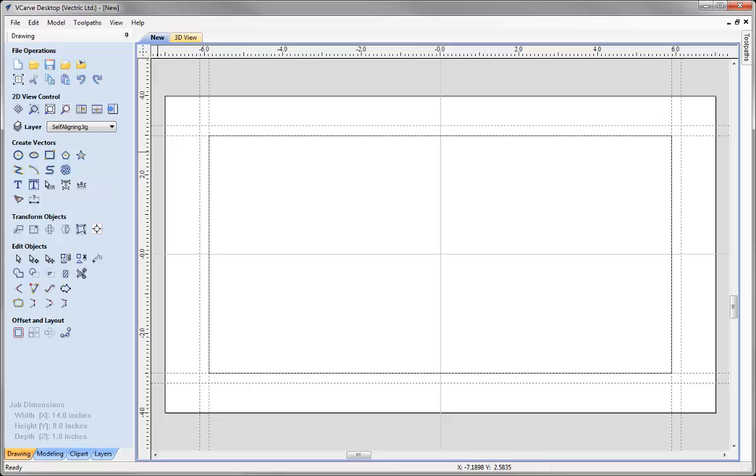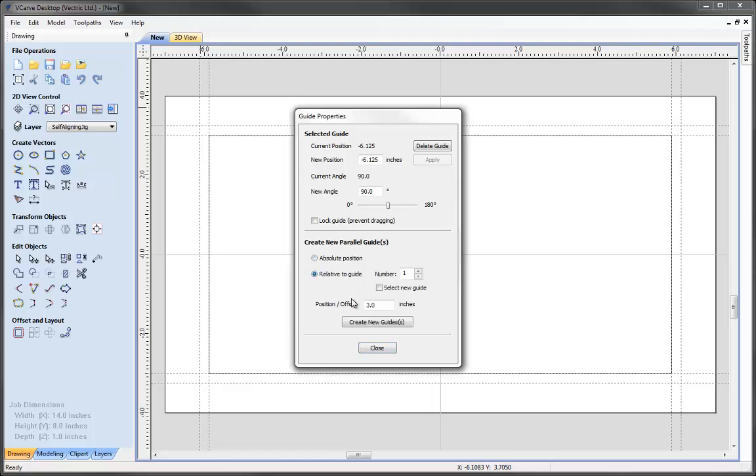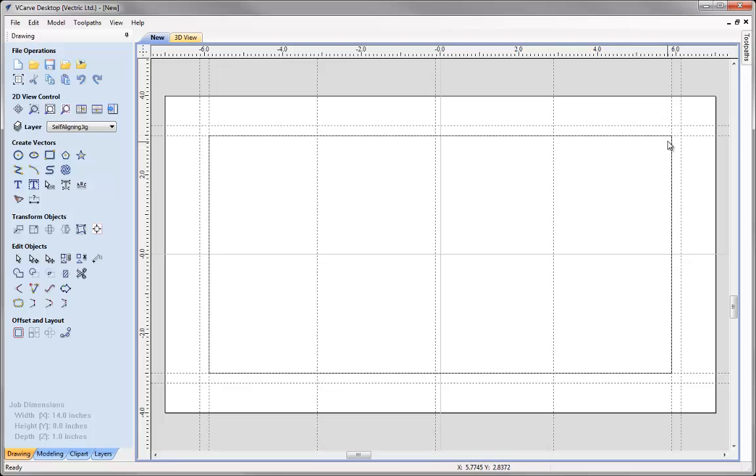In order to draw the stepped shape I need to create some more guides. The width of this rectangle is 11.75, and we've added a tab area of a quarter of an inch where this guide is, giving us a total width of 12 inches from one guide to the end of the rectangle. I'm going to create more guides from this guide to the endpoint of the width at intervals of 3 inches. I'll right mouse click, move that relative 3 inches, create new guide — repeating this three times to divide the width into four equal 3-inch sections.